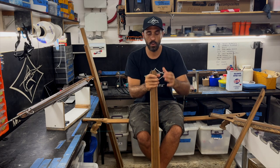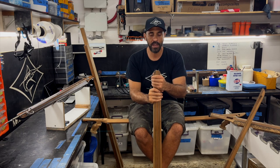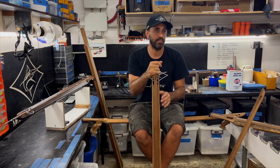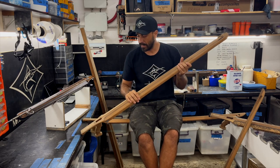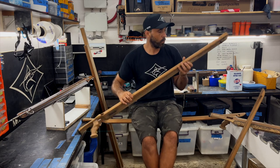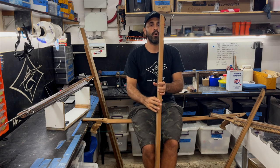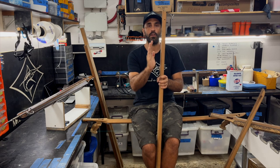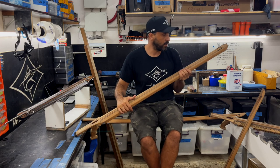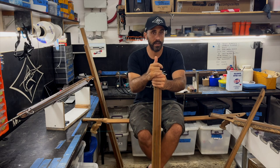The second reason is that I really wanted to add more structure and strength to the barrels, especially when adding a lot of power to my Vela system. With the Vela system, because it's demultiplied, we have half the load on the top part while all the big load is on the lower part of the gun. This was causing a little bit of bending, which happened in my first prototypes.